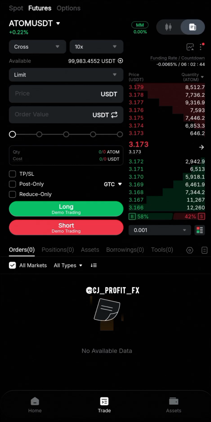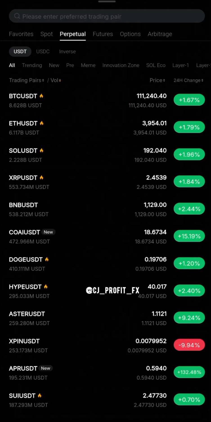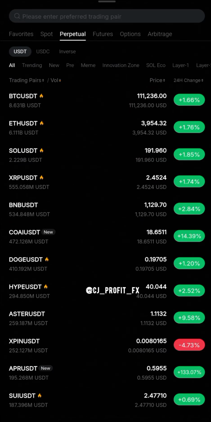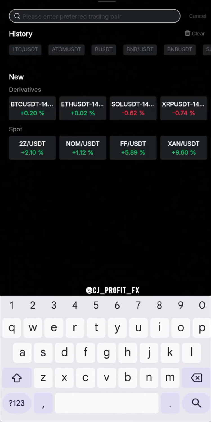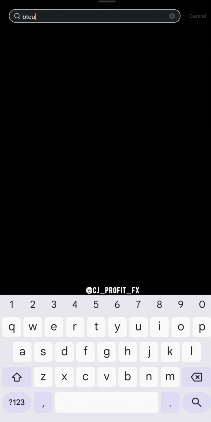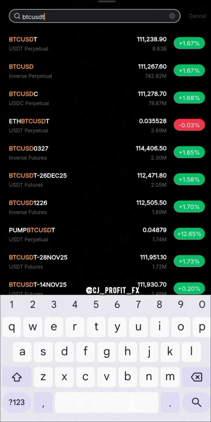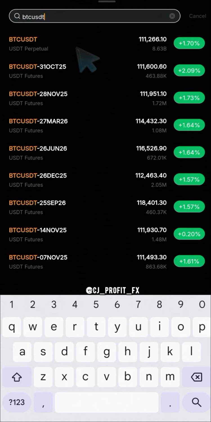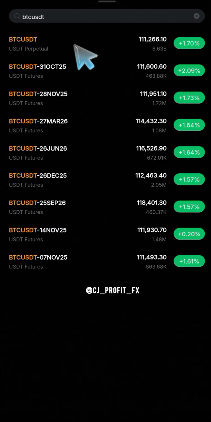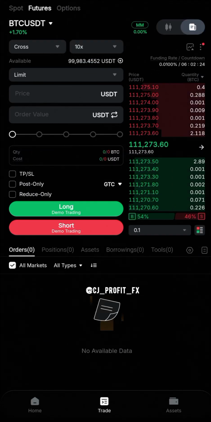You come over here, click, switch, type BTCUSDT, then select the first one. As you can see, BTC is appearing here. So that's the first step.